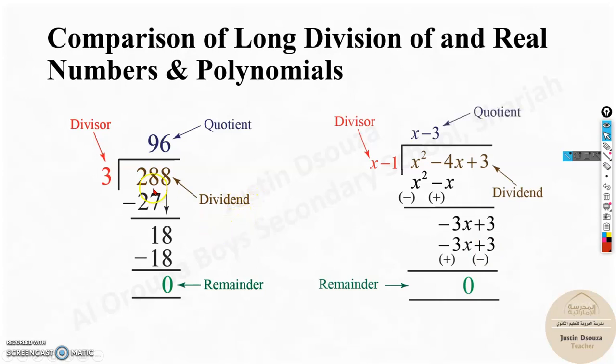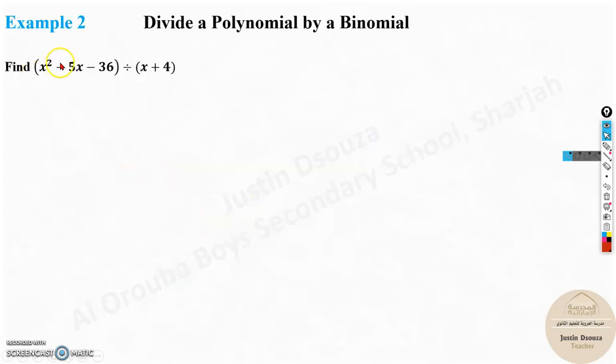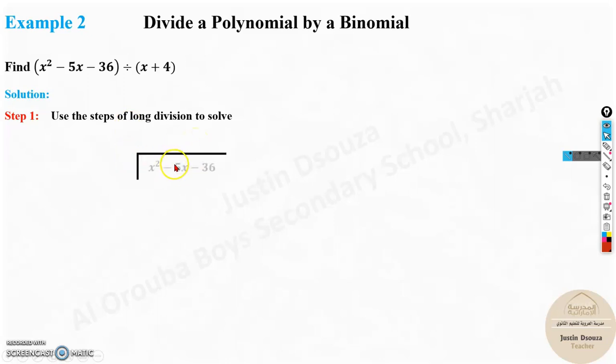Now we will solve a problem given to us. We need to divide x squared minus 5x minus 36 by x plus 4. Look, first, to make the long division, make this thing. Write the dividend inside this symbol over here, like a bracket sort of thing. And then outside is the divisor. What do you do now? See these terms. How much should I multiply x by to get x squared? It's x. So now multiply x times x, you will get x squared, and 4 times x, you will get 4x.